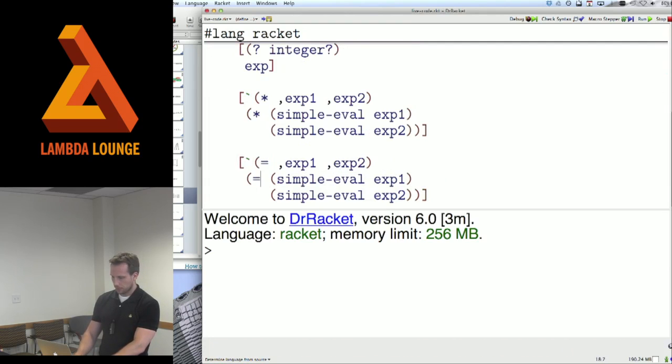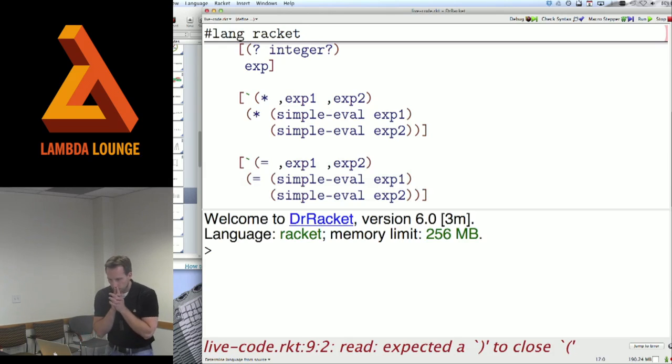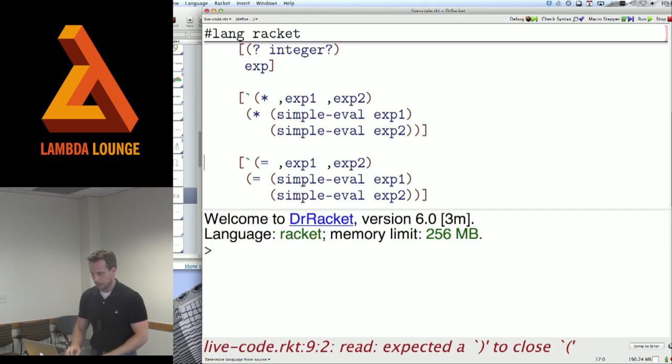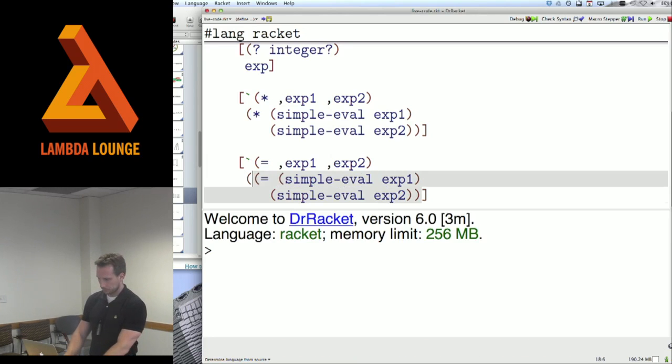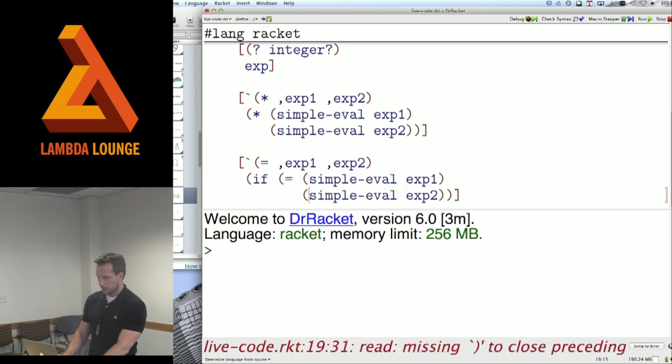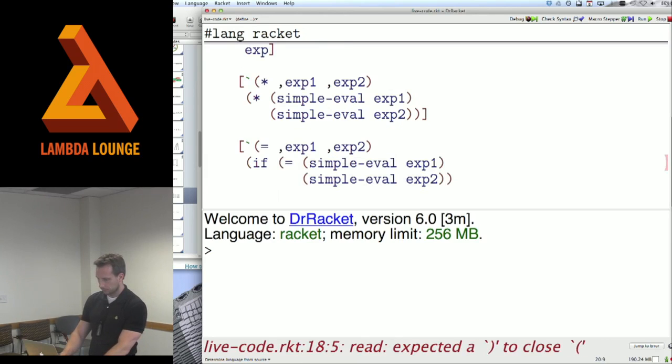All right, and then we'll just copy and paste for equality. Actually, this is going to return a Boolean, and that's going to be outside the scope of our language. So let's go ahead and actually compare them. We'll use this C-style convention for true and false.